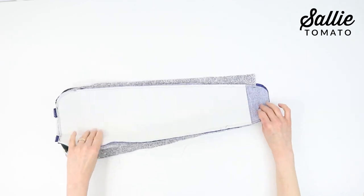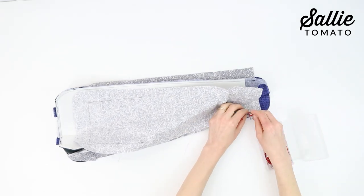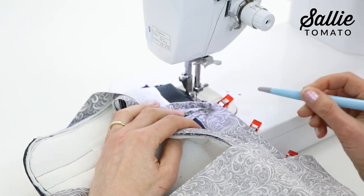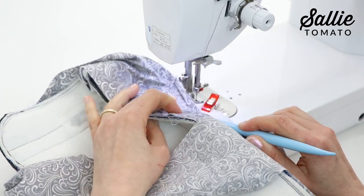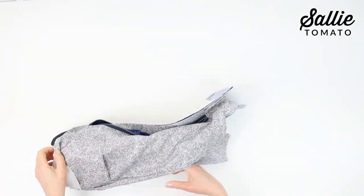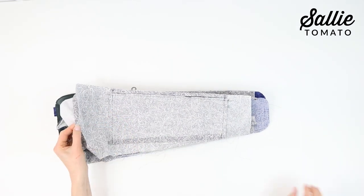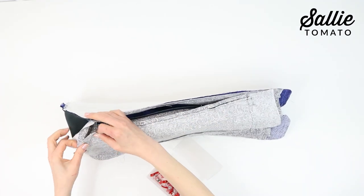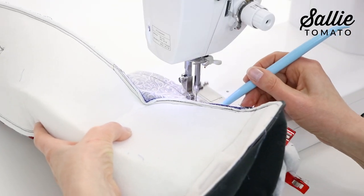Repeat to attach the opposite side of the gusset to the main fabric back. Then repeat the steps to attach the lining main panels to the lining side of the gusset — attach the lining with the slip pocket right side down over the main fabric front first. At the machine, use a slightly wider seam allowance. The wider seam allowance makes the lining a bit smaller so it will fit very neatly inside your finished bag. Turn the lining right side out, then attach the remaining lining — you can unzip the zipper if it's easier to maneuver under your needle. Don't be afraid to squish the exterior out of the way; the magic of using the foam is that your bag will pop back into shape no matter how much you squish it. This method of assembly avoids a drop in lining and binding raw edges.